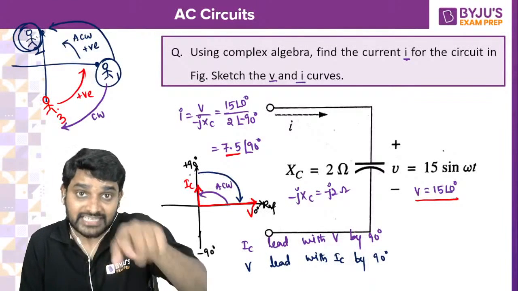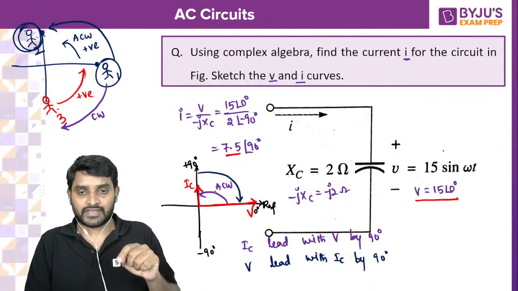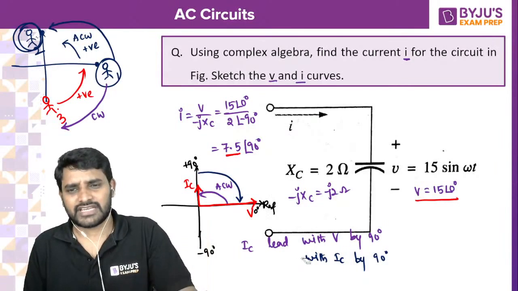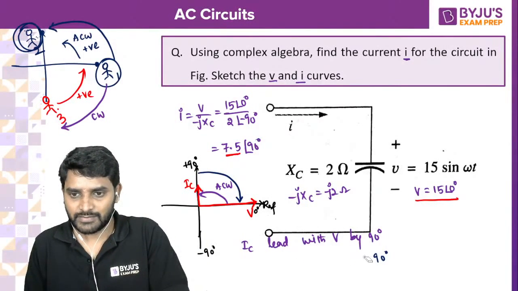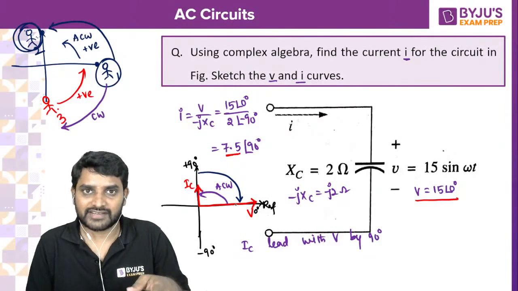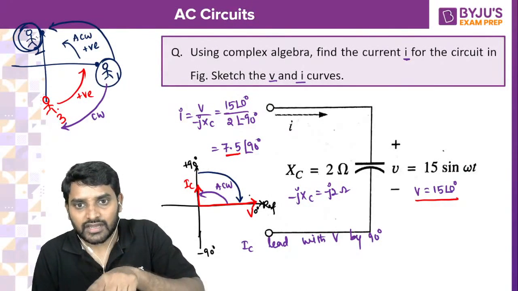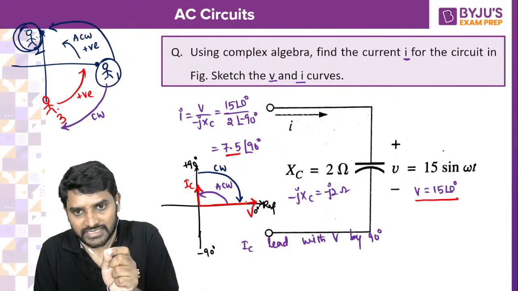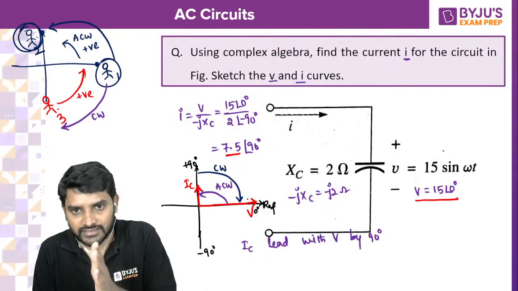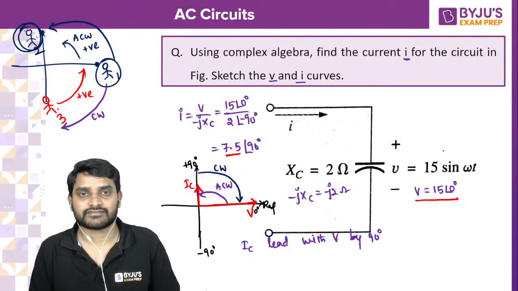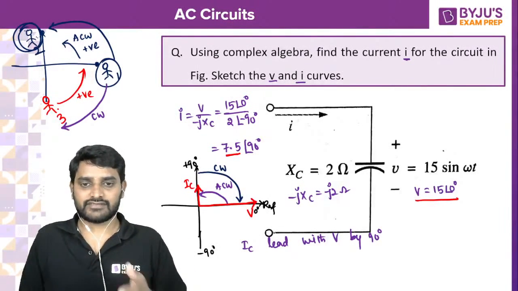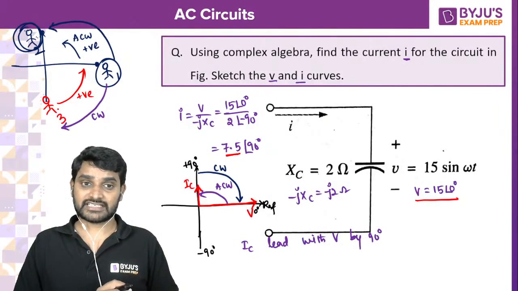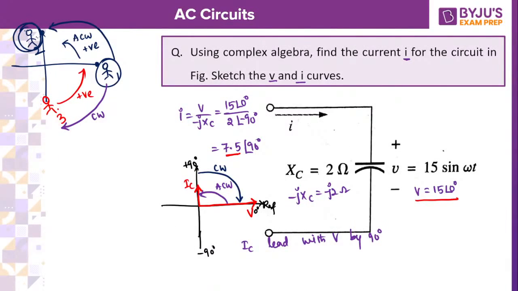Why? If you take current as reference, oh sorry, I think I missed this point. Yes, if you take from the current, you can say like that, but be careful. Voltage is my reference now. Voltage is reference, so I am moving in clockwise direction. If I move in clockwise direction from the current, here is the voltage. If the current is a reference, voltage leads, or VC leads. Yeah, that is what I have written.